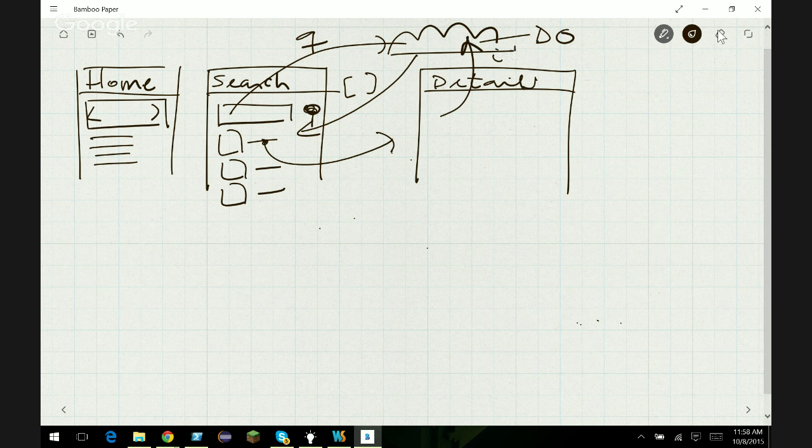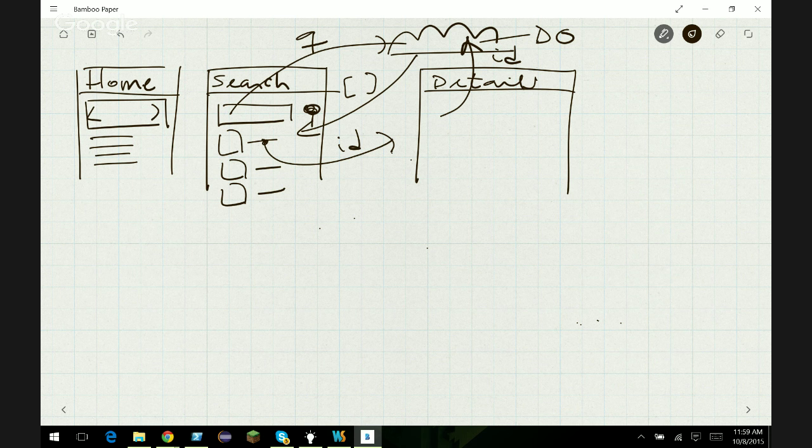I provide the ID, which is provided to me by the navigation between the search page and into the details page, and I can use that ID to go fetch the details for that particular domain object. So in the first page, I show a summary of many domain objects, as opposed to in the details page, I show details about a particular domain object. Make sense? And the way these interact with one another is by the ID.